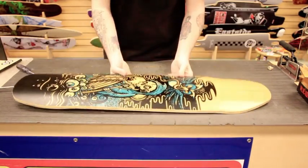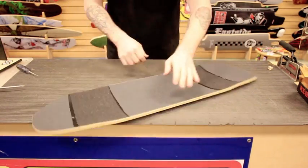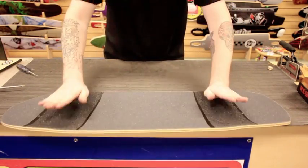And there you have it. Rayne Vandal, gripped up. I'm goofy footed, so this is going to be a pretty good time.